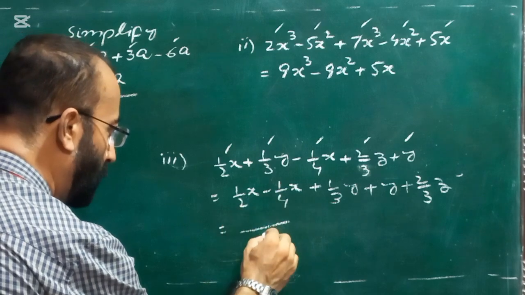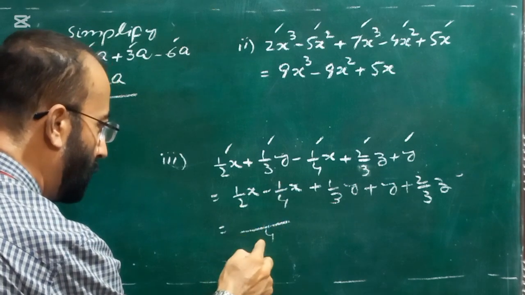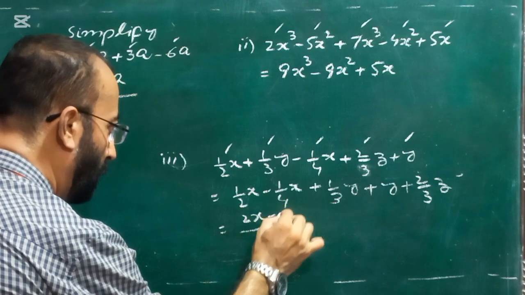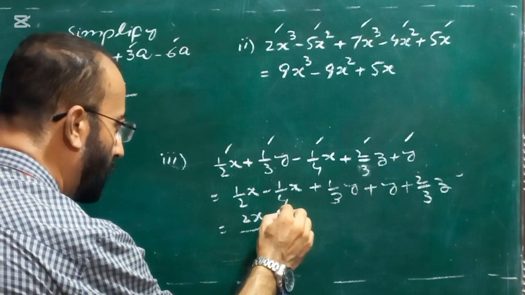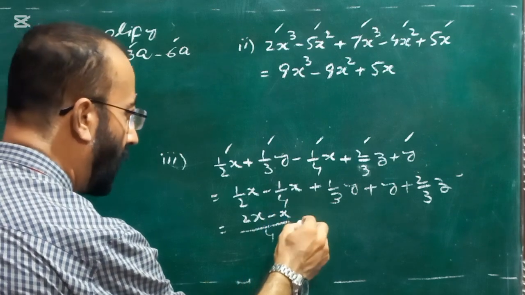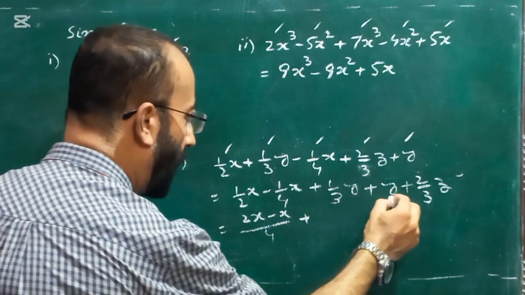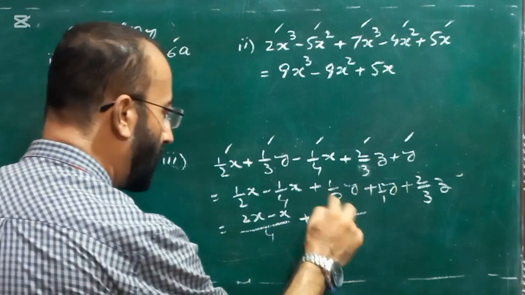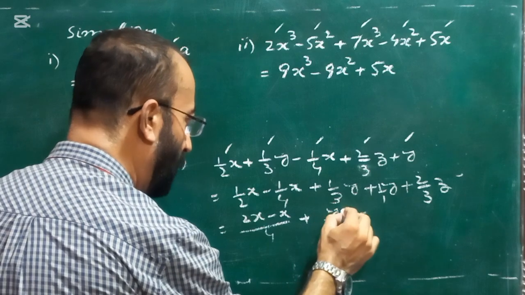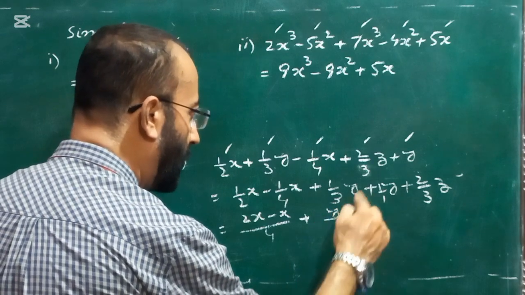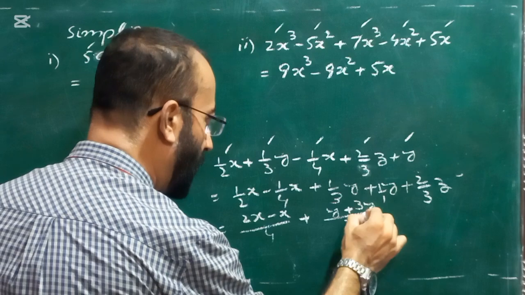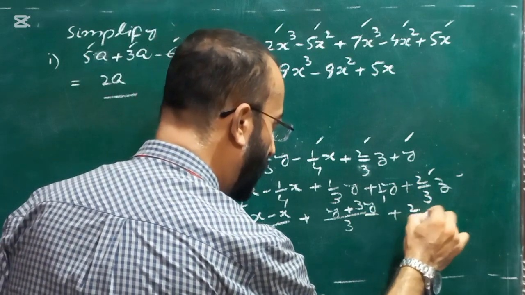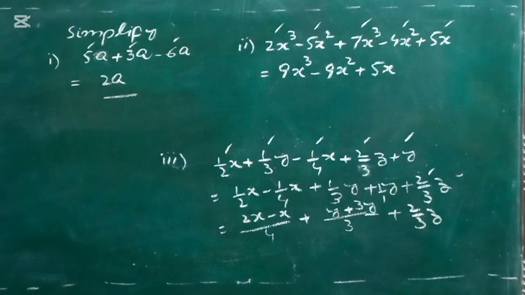Now solve them by taking LCM. So these two values are going to be solved. 4 is the LCM. 2 2s are 4, 2 1s are 2. X will be there. Minus 4 1s are 4, 1 1s are 1. So 1x. Now plus is here. Take the LCM of these two values. LCM is 3. So 3 1s are 3, 1 1s are 1. So y will be there. Plus 1 3s are 3, 3 1s are 3. So 3y. And this 2 by 3z is the only value. So it will remain as it is.